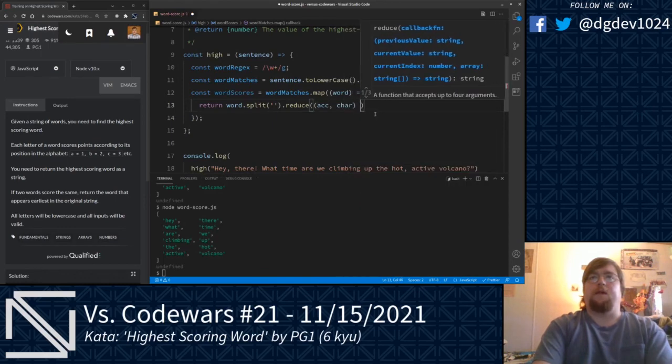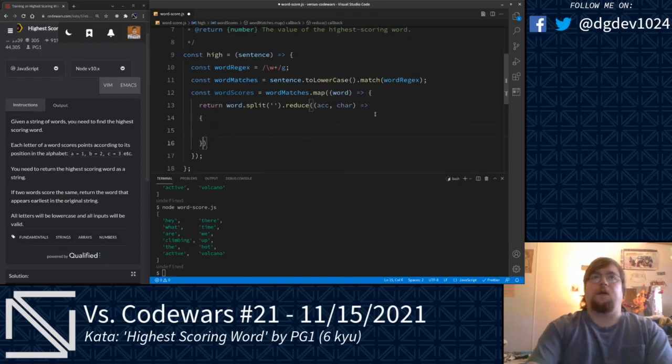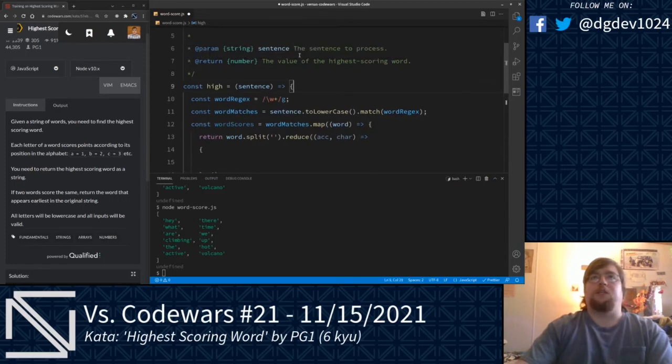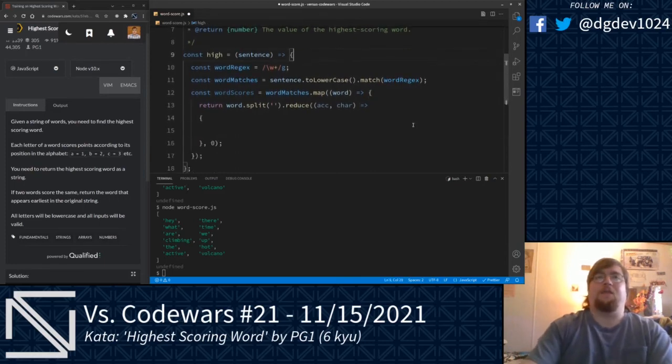Pass in our accumulator and our character into the predicate function here, and we'll set an initial accumulator here to 0.